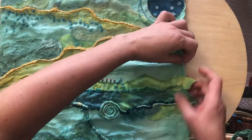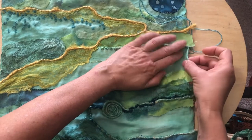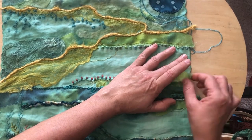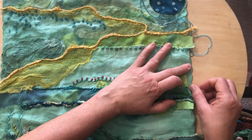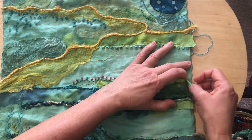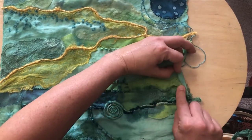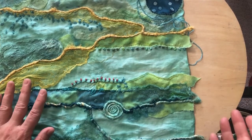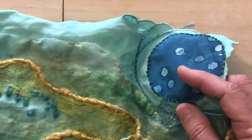I need to figure out what I'm doing with the edges because I want the scallops to show. I've got to do some ironing, maybe even some starching, because these edges keep folding in on themselves. I haven't tacked down the edges on either side of any of these pieces because I wasn't sure what I wanted. Do I cut the fabric to the scallop shape? Do I tack it down? These things remain unclear to me, but something will happen. So I'm just going to continue on with my split stitch.